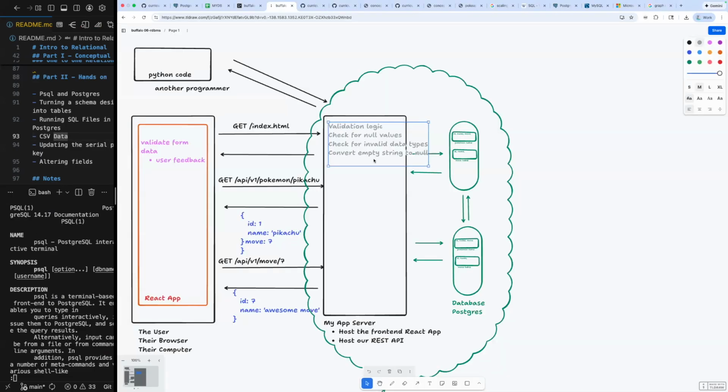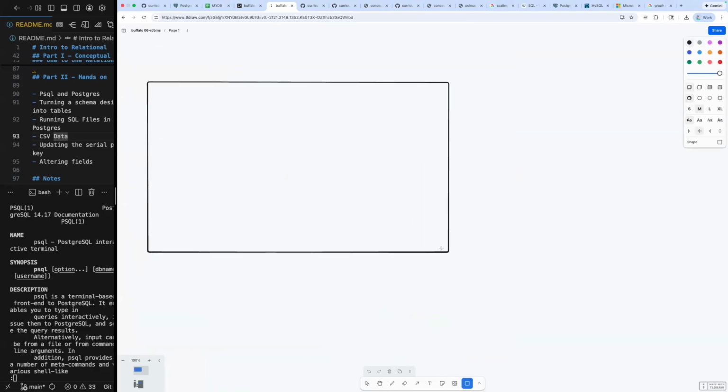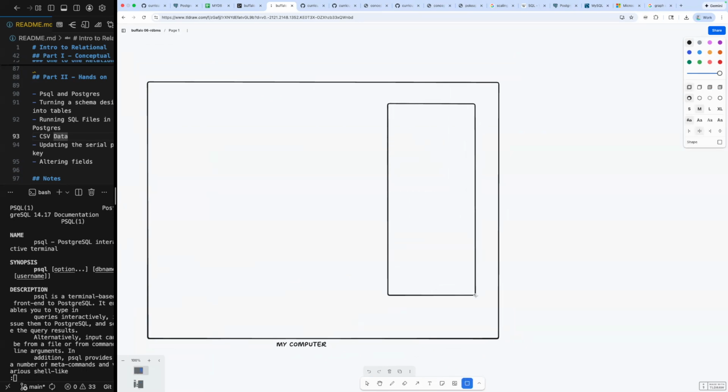Now, what we are doing in this course is we have Postgres and pSQL all running on the same computer, right? I've got my computer, and Postgres is installed and set up as what's called a service, which means that the computer starts it up automatically when the computer starts. And Postgres is running on port 5432, I believe.